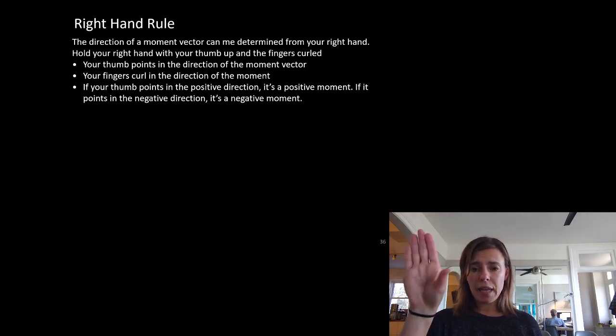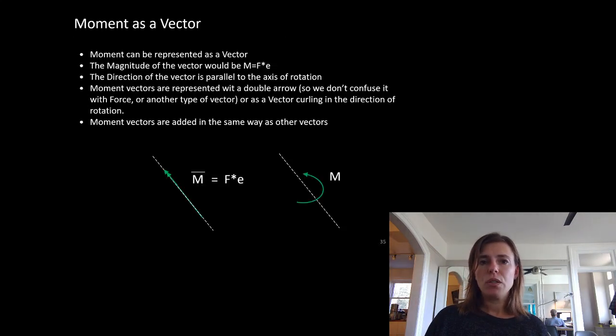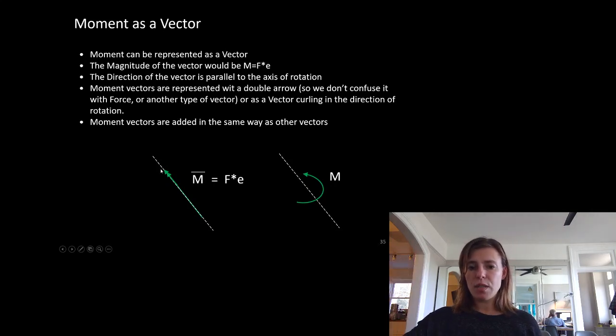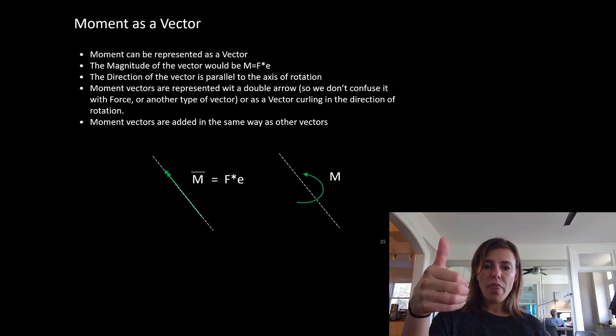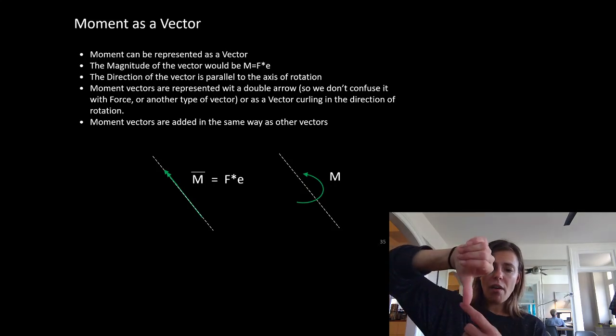If you use your right hand, curling your fingers represents the arrowhead on your moment. So this arrow here, the tips of your fingers represent that arrowhead. The tip of your thumb represents that arrowhead. So if you curve your fingers this way, we would draw that arrowhead for the moment upwards. If our fingers were curving in the other direction, our arrowhead for our moment would be pointing downwards.